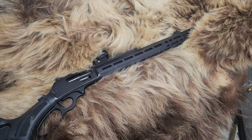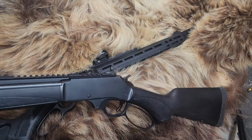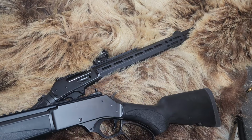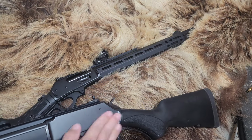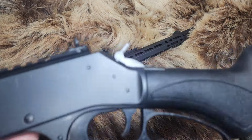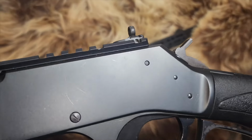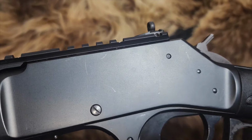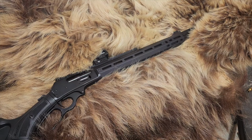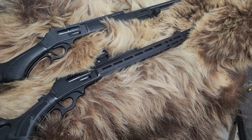It's a good flashlight. One little story about the Henry X. I was fishing with Bullets for Bucks on the Russian River 2 years ago. I carried this on my back on the way back. It was raining the whole time. And this part that was up against my back actually rusted up a little bit. I don't know if you can see the pits or not. But they are there. They're very, very tiny. There they are. It's hard to see them. I did clean it immediately and all that kind of jazz. But it did rust up on me. I don't like that for an outdoorsy gun.